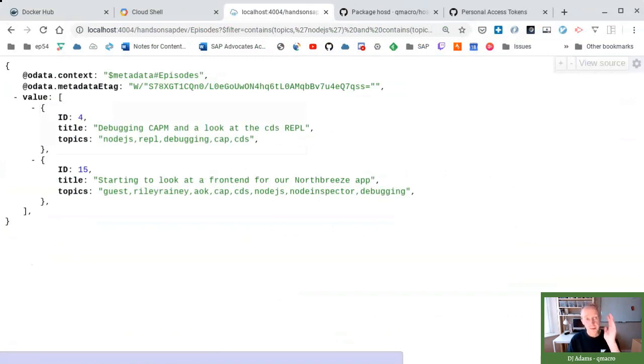So I think that's quite a nice way of managing the topics, because it's just easy, just type them into a single string, right? But there's another part of me that, with my database normalized hat on, you know, one of those caps with normalized on the front.